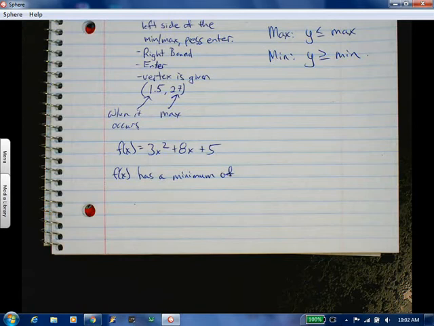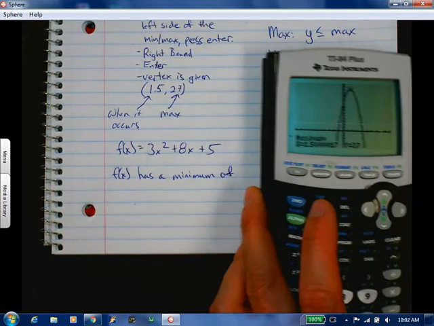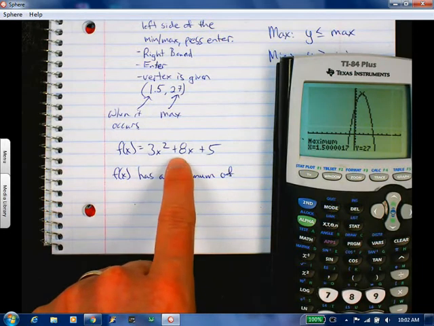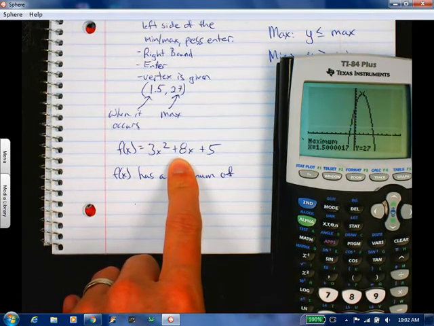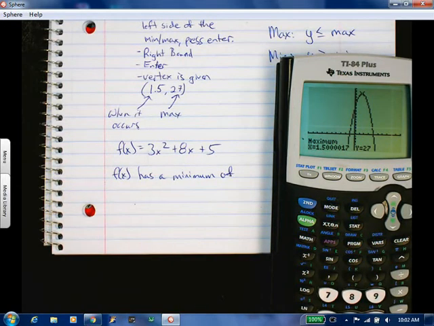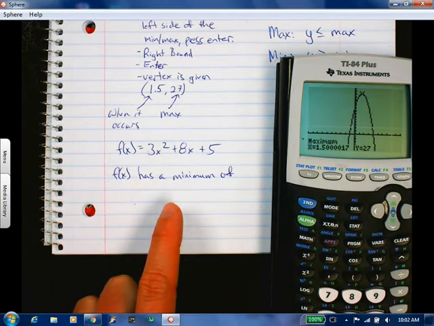Without the calculator, you would have fractions to work with, just so you know. If you don't want to use a calculator, you can work with fractions, because the x value of the vertex would be negative 4/3. So you'd be plugging in negative 4/3 and calculating your y value of that, of 1 1/3.